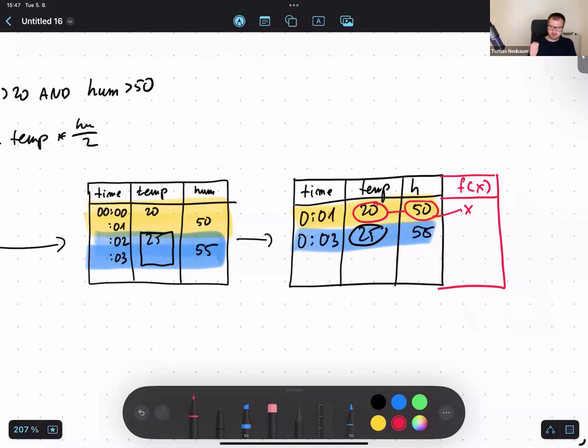Now, of course, this is not without its pitfalls. This approach is going to have some issues if your data source is unreliable, unordered, or produces data at vastly different frequencies.